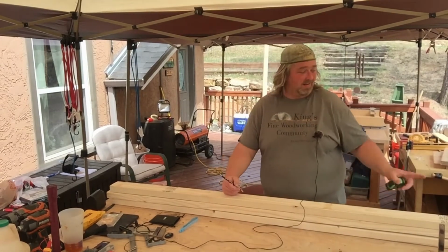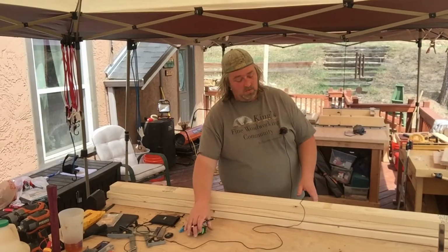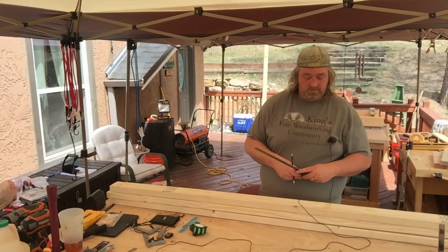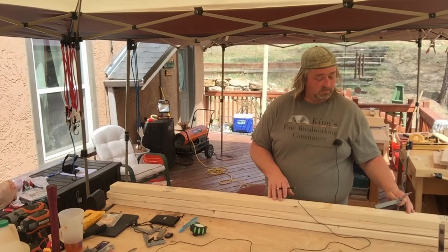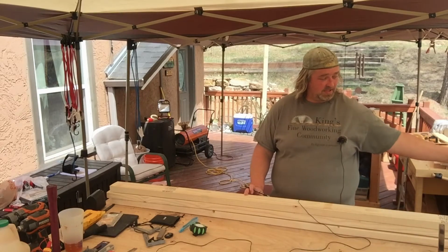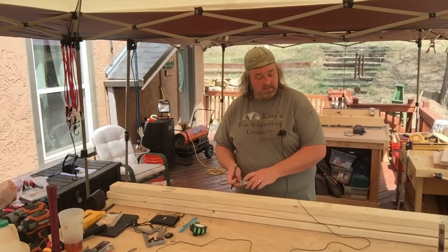Now, this first line and that last line are not where I'm gonna cut. What I'm going to do, so I don't waste a whole lot of material, is I'm only gonna mark for the middle one, usually. In this case, I'm probably going to mark for the first one. So that is going to be where I'm going to make my first cut. So the second line, my second mark and the third mark are not where I'm going to make my cuts. But my first mark is.